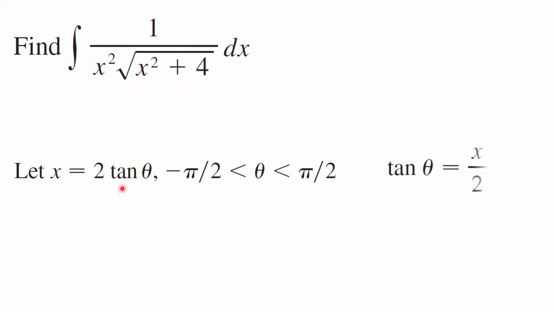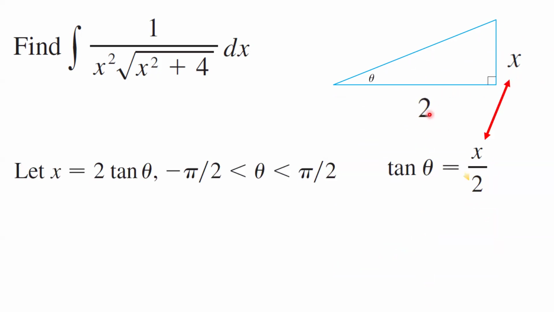Since x is equal to 2 tangent theta, tangent theta is x divided by 2. But remember the definition using the Pythagorean theorem for a right triangle. It means that the side on the right-hand side is going to be x. Down here, you're going to have 2. And then by the Pythagorean theorem, the hypotenuse is the square root of x squared plus 2 squared, or x squared plus 4. So keep this in mind because eventually, after doing the trig substitution, we have to substitute everything back and write it in terms of x.